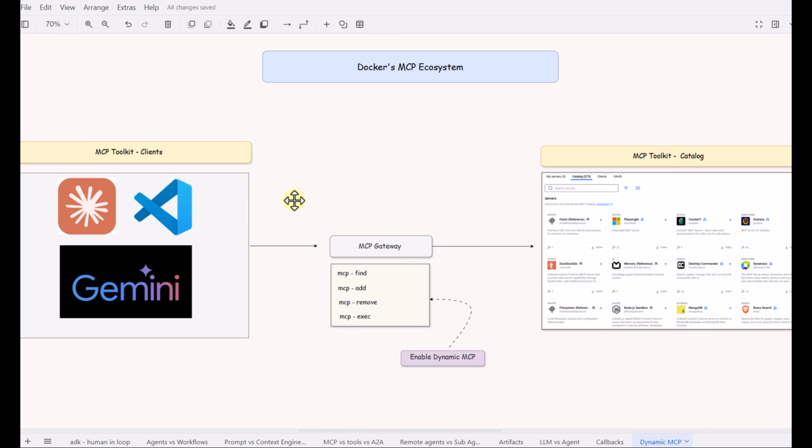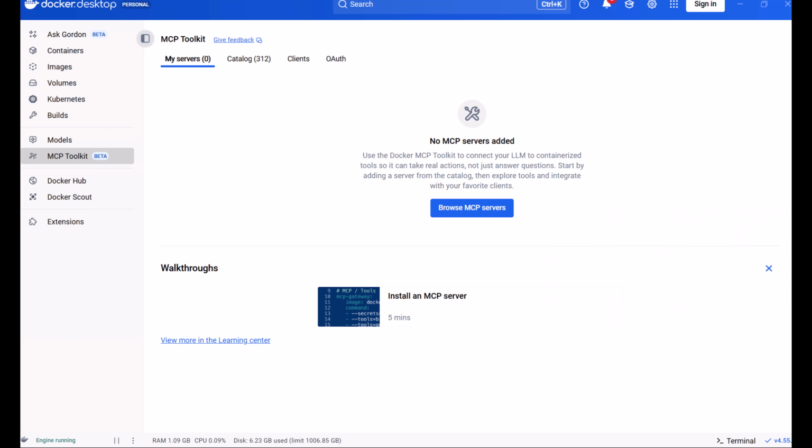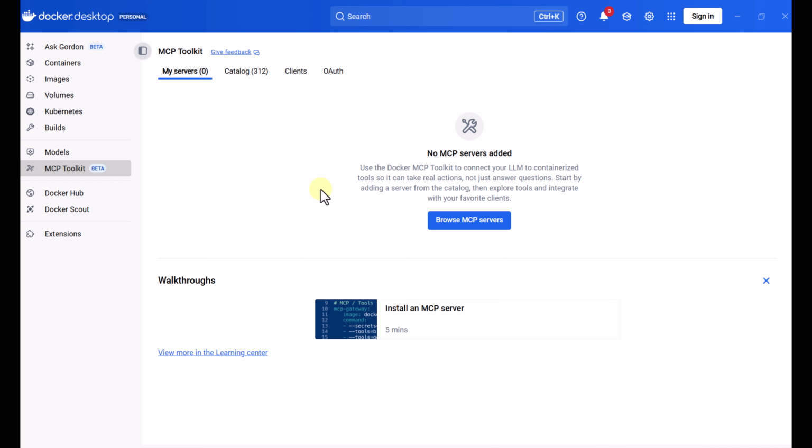Just to show it in action, I am going to go to my Docker Desktop first, and this is very important. The Docker Desktop version you use should be greater than 4.50. If you have any version less than 4.50, then this dynamic MCP is not going to be supported. So just remember that.